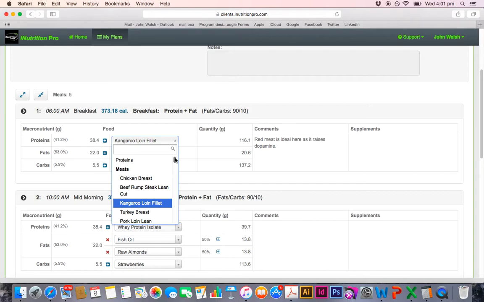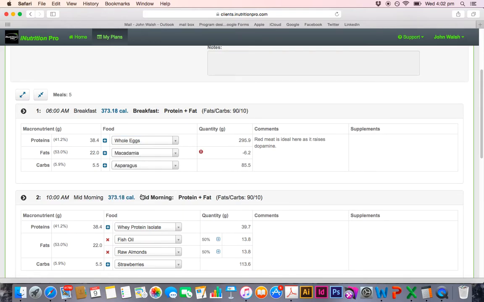So how I would do that is I would scroll through here, and you'll see there's quite an exhaustive amount of food choices, and I would find whole eggs. Now you'll notice straight away that whole eggs by themselves, to get that amount of protein, will shoot us over the fat component, and that's because there is a certain amount of fat in whole eggs. You can actually add egg whites to this, but here I'm going to use salmon.